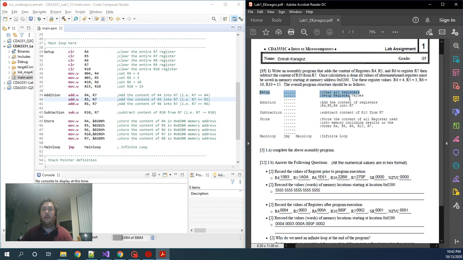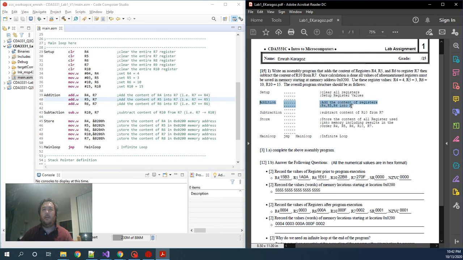Before we do the setup part, we will clear all the registers and we will set up the register values, which are 4 for R4, 3 for R5, 10 for R6, and 15 for R10.